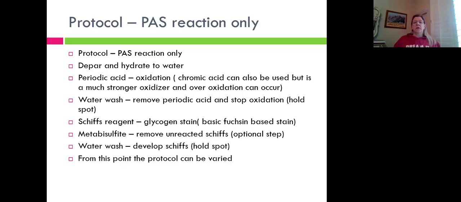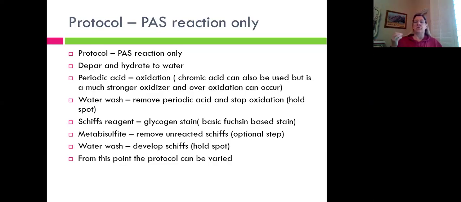Now, you're going to go into that Schiff's reagent. The next step is sort of an optional step. I call it the lazy step, because what that metabisulfite will do is remove any unreacted Schiff's.